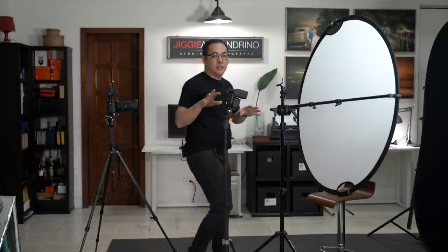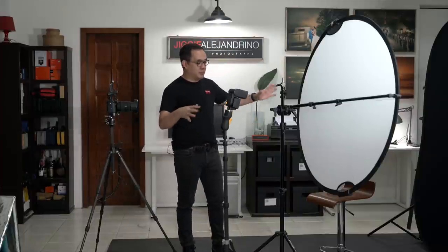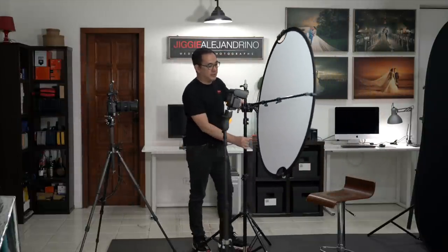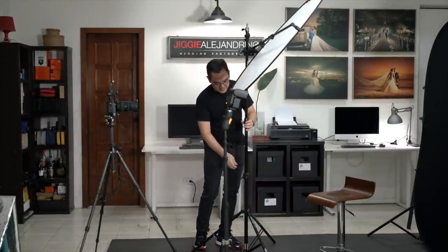I want to demonstrate about three portrait lighting setups with this one small studio. This is basically about a 2x3 square meter area, so you could do this in the comforts of your own home. Let's start off with the first lighting pattern, which is the clamshell lighting — your standard beauty light — and as usual I will have my wife sit in as my model.